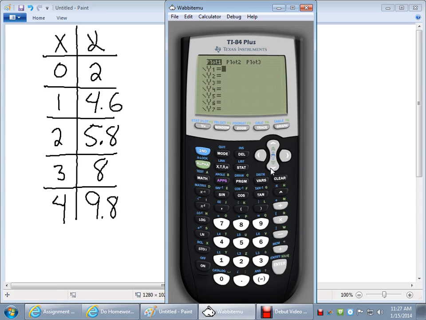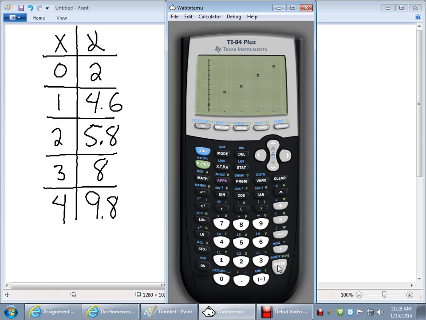I'm going to look at the data now. The calculator has a wonderful feature. It will set the window of the screen perfectly to the data I've just asked it to graph. I'm going to do that by hitting the zoom button, coming down to where it says zoom nicely for me, please, on the stats that I just asked you to graph. Zoom stat. Hit enter, and there is my data with a nice, perfect setup.